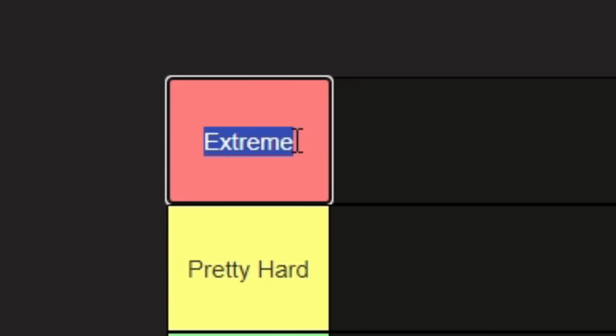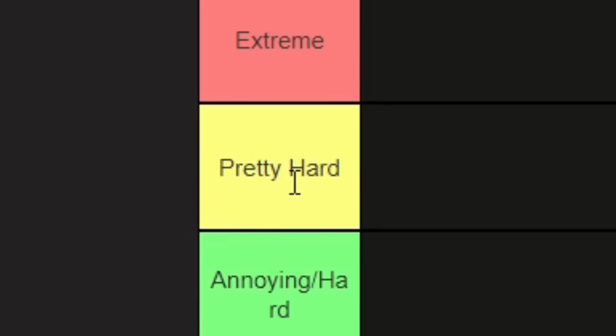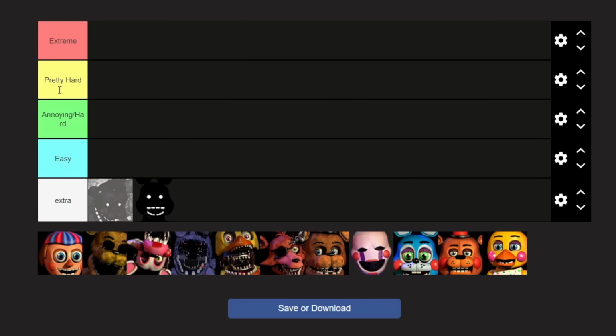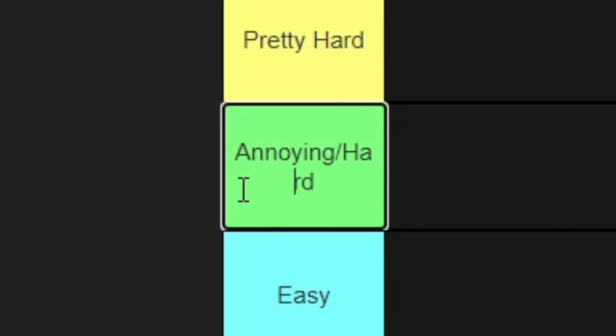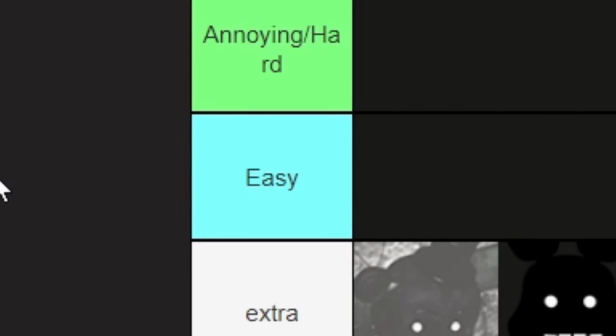We have Extreme, which are characters that are just run killers. They can make the night pretty much impossible. We have Pretty Hard, which are just characters that really screw up any cycle you have. Then Annoying and Hard characters, which is where most characters are going to place, because the characters in this game really, really love to work together, and honestly that makes this night harder than any other night except for 50/20. And then we have Easy, which is pretty much a useless category, except for one character.